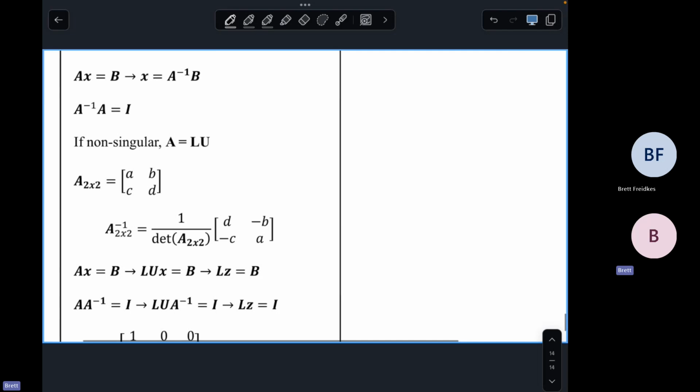So here's the determinant of a 2x2 in general. If it's 3x3, 4x4, we don't know what this matrix looks like, but we always have something in the front with 1 over the determinant. This is the idea of singular versus being non-singular that we talked about in algebraic decomposition. If it's non-singular, you can decompose the matrix. What that means is you can't divide by 0. That's based on the determinant. So if the determinant is 0, do we have an inverse? No, it's undefined. We don't have an inverse.